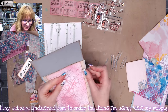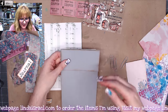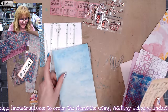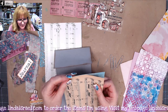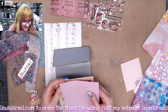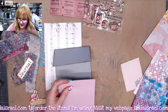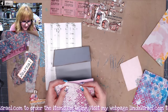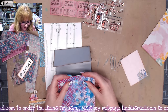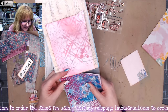I'll grab a couple of paper clips and paper clip the stack a little bit away from the top. On the other side I would make a similar stack. This time I have another piece of that blue paper, another piece of music, a piece of lilac paper from the musical botanica kit, another cut page, and a photocopy of a gel print that I made a while back. I'll line these up.